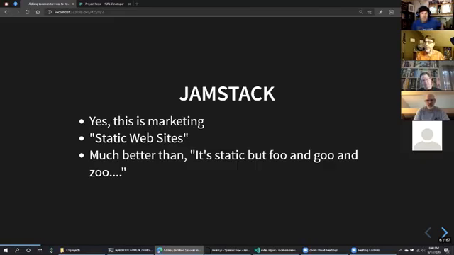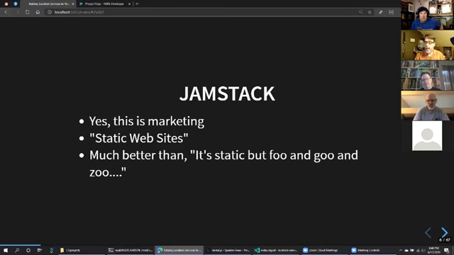And one of the reasons I kind of like the JAMStack is that it does kind of reset expectations. It means a couple of things, just like the cloud. People know that the cloud's not a literal cloud, but it is a way of doing things. JAMStack kind of gets us past the old expectations or the old thinking about what a static website means.